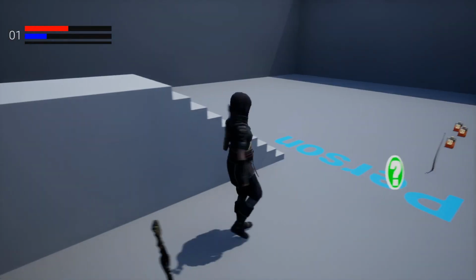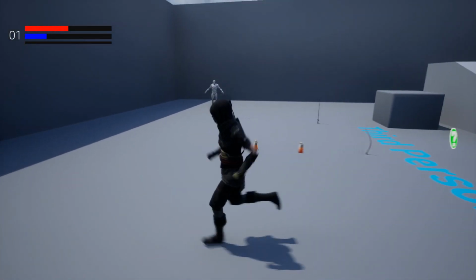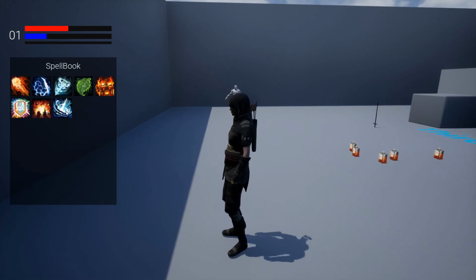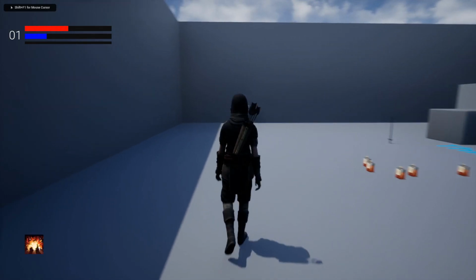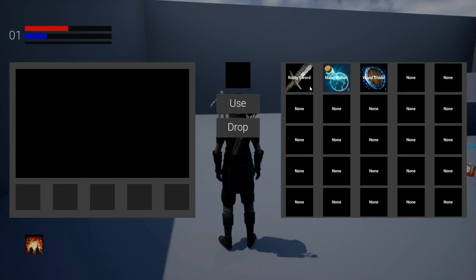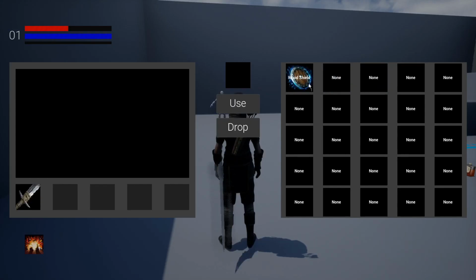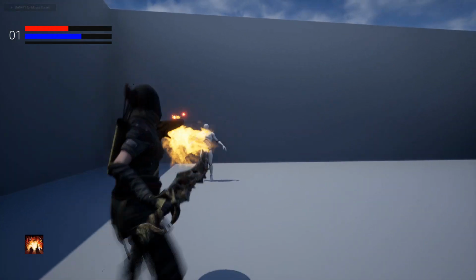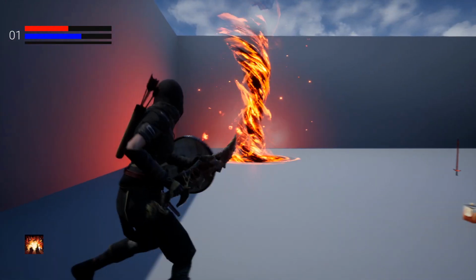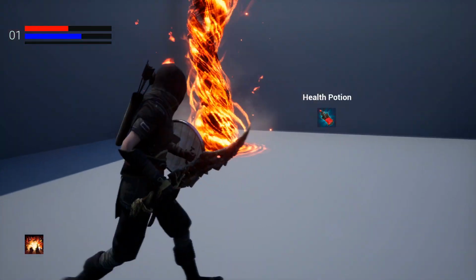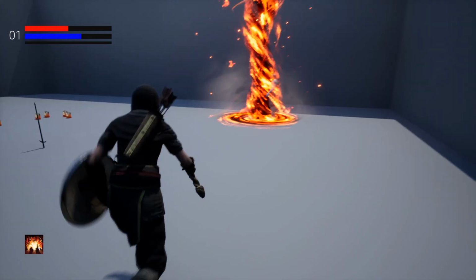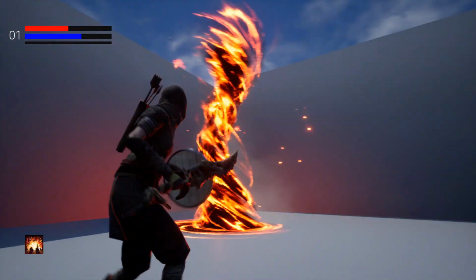I was going to move on to the shopkeeper and all that, but I'd already told y'all that we'd do the traps real quick, so I thought we'd go ahead and knock that out first. So let me use my potions, equip my gear. And then there it's on the ground. So when we get into the landscape, it'll actually impact the ground and then spawn where it should.